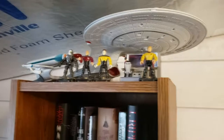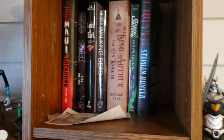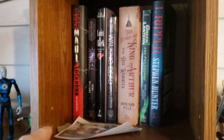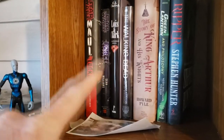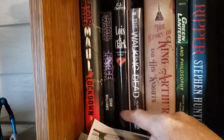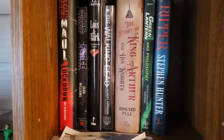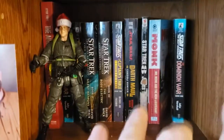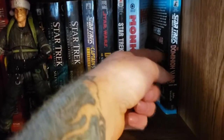Star Trek. Then we get into my books. We've got Mall Lockdown, which I plan on getting to here soon — I got the audiobook of it. Star Wars: Force Unleashed, which I believe is the first one. Lois and Clark: New Adventures of Superman novel — I got at the old book barn a while back, and I do plan on doing a review on that soon. Walking Dead, Historic King Arthur, Green Lantern and Philosophy, I Ripper. Then we've got some Star Trek novels and Monk. I was at the old book barn a while back and actually ended up getting duplicates of this on two separate trips — I forgot that I had it.